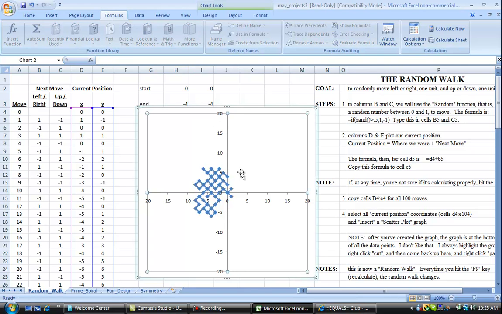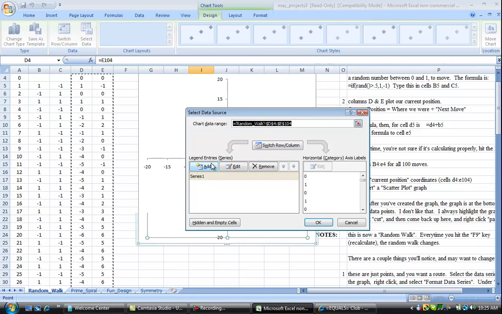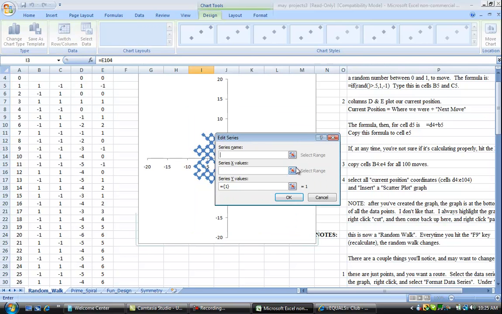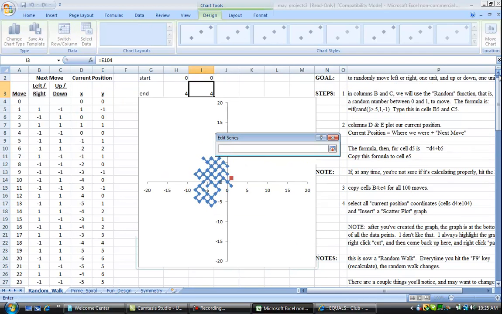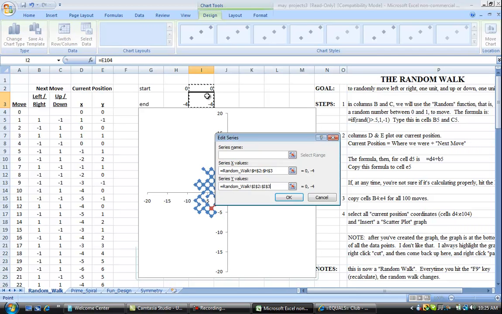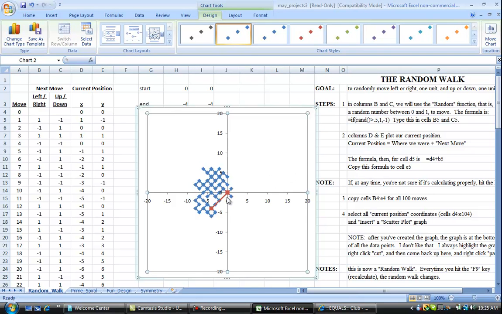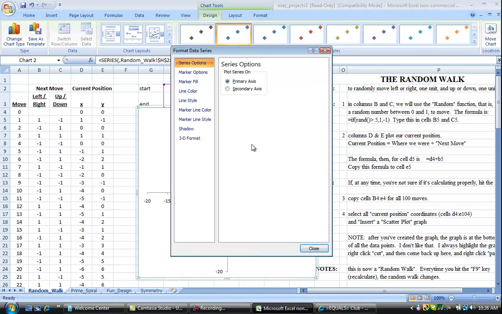So let's add a data series to show this. So click on the graph design. This is where we add a data series. We're going to select data, but add one, a data series. The X values are just these 2 points. The Y values are just these 2 points. Okay. And I don't want that to be a line because that's just my starting and end point. So I'm going to select that data series and the line color here. I don't want a line. Okay.